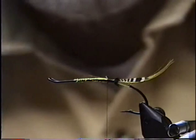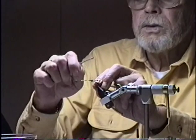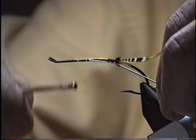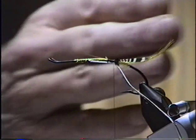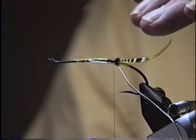Now, at this point, I have to put some tinsel in before I go any further, the ribbing tinsel. And I want the ribbing tinsel to sit on the far side. The reason for that is that when I start winding it, I pull it tight. I pull it toward me a little bit. It comes automatically and it starts underneath the shank where it should start. If I tie it in underneath and then I wind it and I start the first turn, then it comes up and it starts on the side of the hook. We don't want that. So you compensate by putting it on the far side.